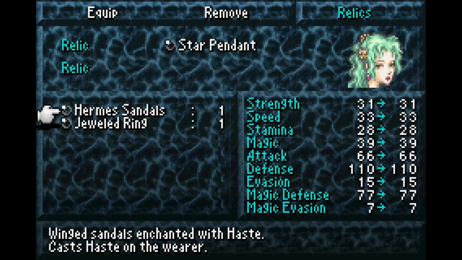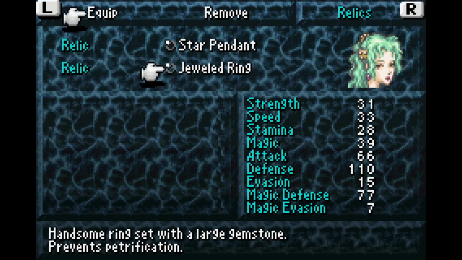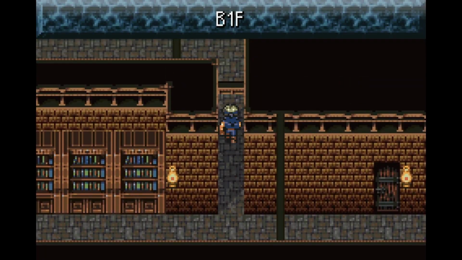As for Terra, I'm going to hold off on the Hermes Sandals. Haste is a tiny bit broken early game, and I feel like that just wouldn't be fair. So she's going to get the jeweled ring. That's how we're going to have our relics set up. Anyway, let's go ahead and leave here.